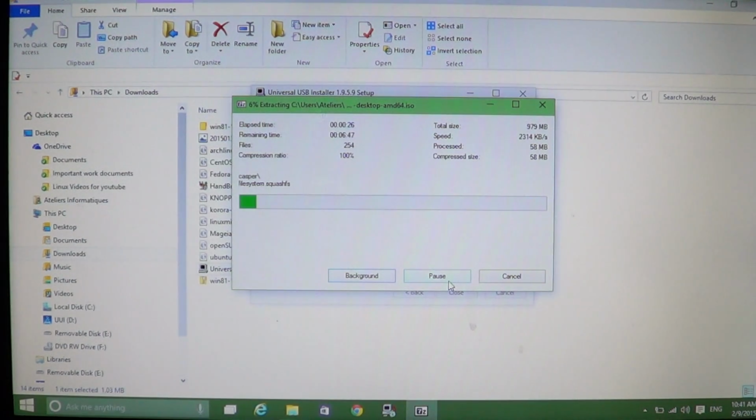So you let it do its job, and once this is done, if there are no errors and no problems, you click close, and next time you boot your computer you'll be able to choose simply to boot from the USB drive.